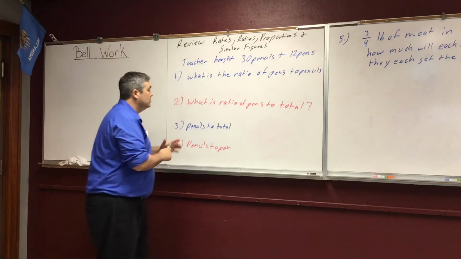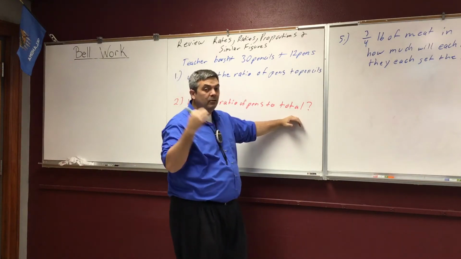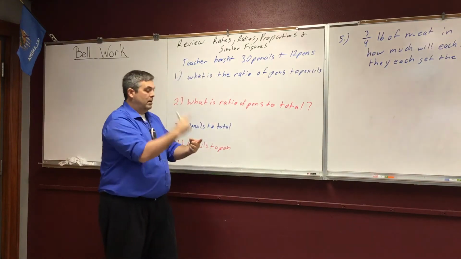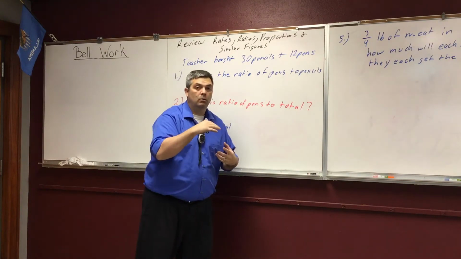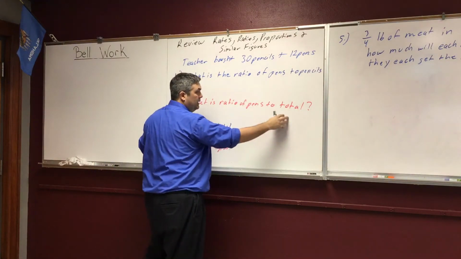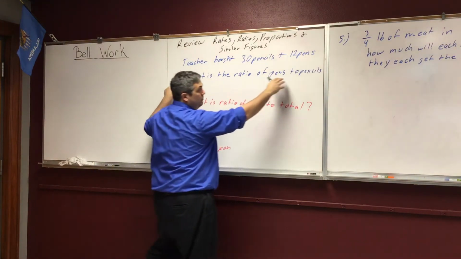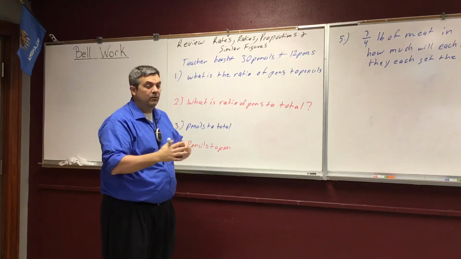Because what they may do is this one. What is the ratio of pens to total? So you need to know like 3 things. You need to know how many pens there are, how many pencils, and then you need to know the total of it. And then you need to pay attention. What is actually being asked? So up here, what is the ratio of pens to pencils? Well, they tell you how to do this the right way first.